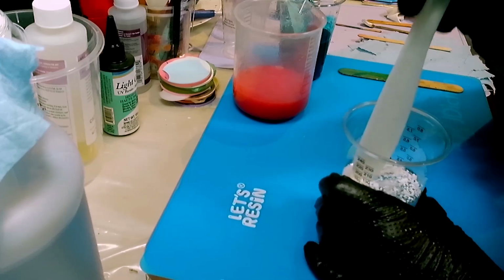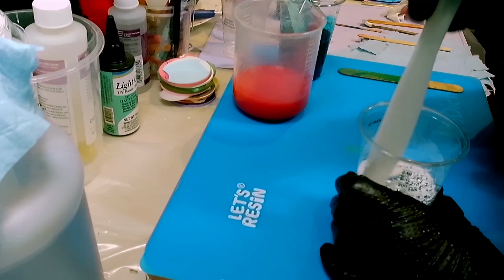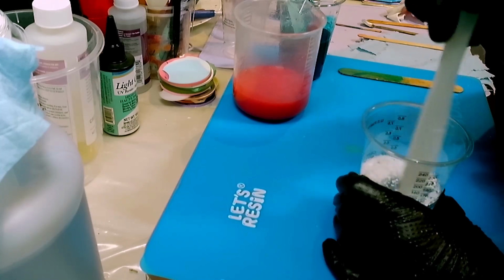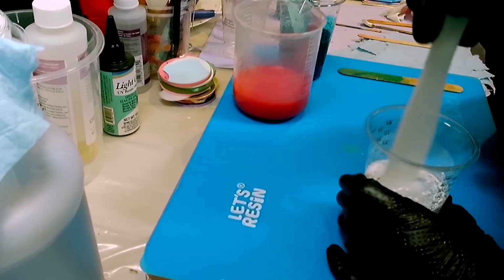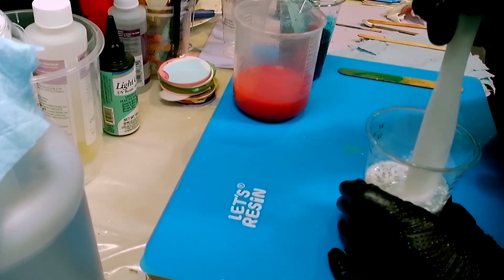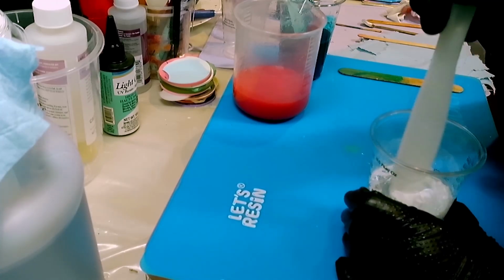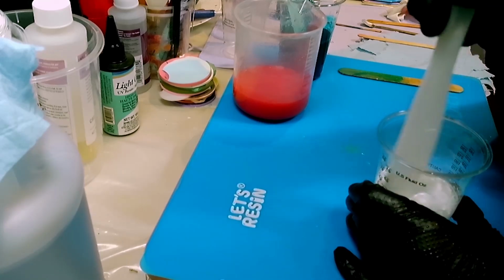I have decided that my red glitter is going to go in the red, my blue in the blue, and then the stars will go in the white. And you may be wondering why, and I don't know why, but it just seems like the thing to do, so it's what I'm going to do. If I had just a clear with nothing in it, I'd probably put them all together. But I thought, you know what, let's see what happens. Hopefully we'll get to see some of it. We may not, just because we're dealing with all color, but it's one of those I just feel like going in this direction, so I'm going to.